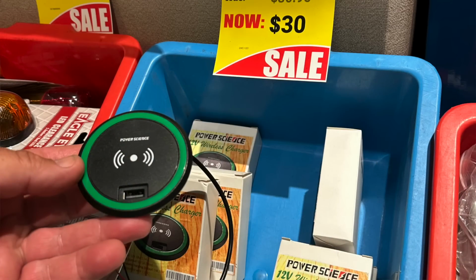So things like mag chargers. If you've got an iPhone or any other device that has a magnetic wireless charging system, not many vans have that in them, and it's like a $30 component, if that. Well, we found it for $30 at the show, so that means it's probably $10. If you want a higher end one, you're looking at $80, $90. Yeah, if you want a real quality one, maybe you're going to have to pay more, but those sorts of things just should be in all the vans, because that's where the technology is going.